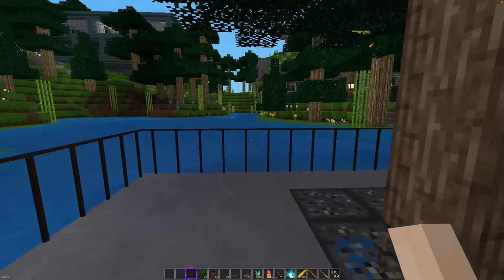So you can either take the elevator down. There it is. Or you can take the spiral staircase down here to the first level. And this was already existing. I just finished it up a little bit. You get an overview of the area.